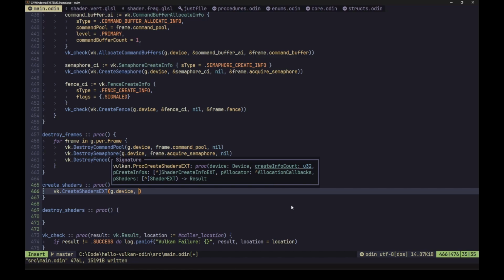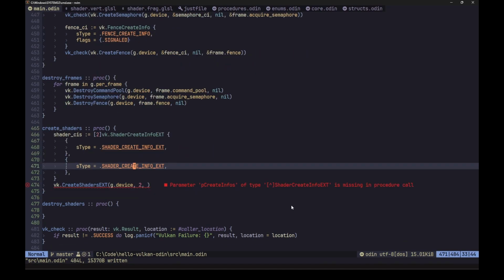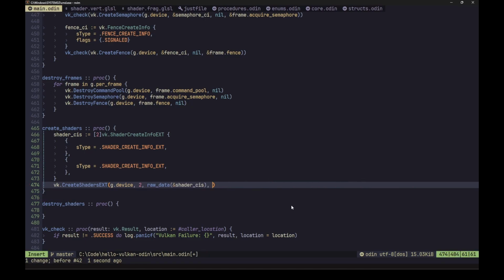We are creating two shaders, right? Vertex and fragment. Now let's actually have a fixed array of shader create infos. Like this. We will fill them later, of course. For now, let's just add a pointer to this fixed array as an argument. In Odin, you can either just have a pointer to the first element, like you would do in C, or you can also do a raw_data of a pointer to a fixed array.